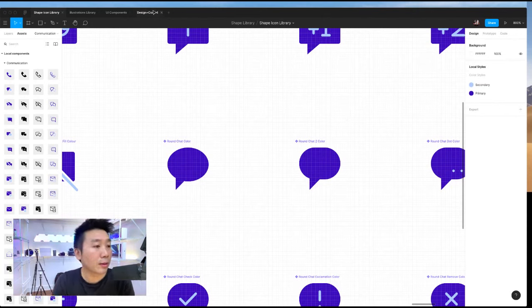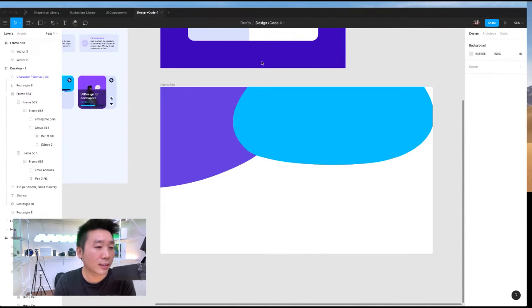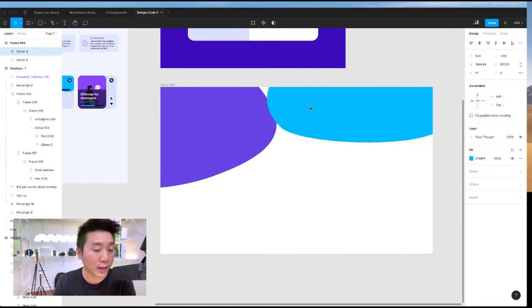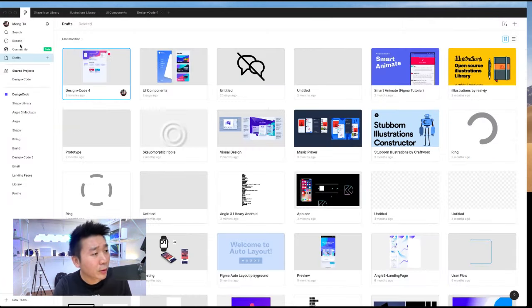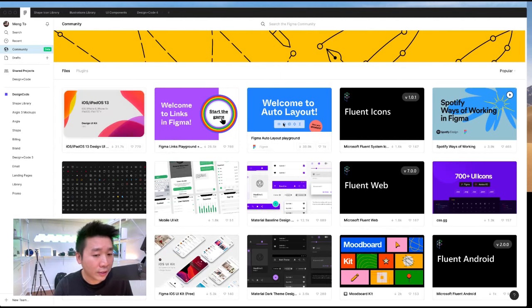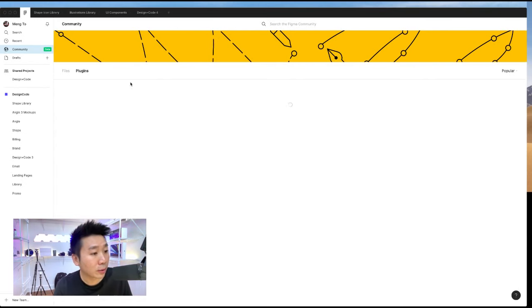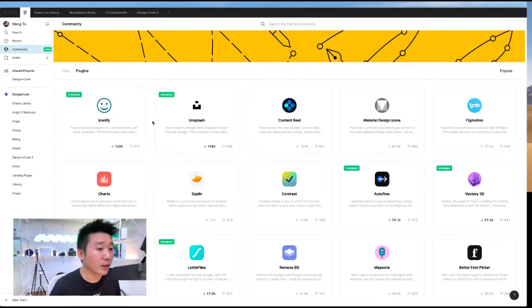Another thing that I like about Figma is that it's actually very mature as a design tool, especially this year. Last year, I would say it was not as mature as this year, but this year we have the ability to animate. We have the plugins. We have the community now, so you can download UI templates from other people, icons, libraries, and whatnot. And the plugins are freaking awesome nowadays.